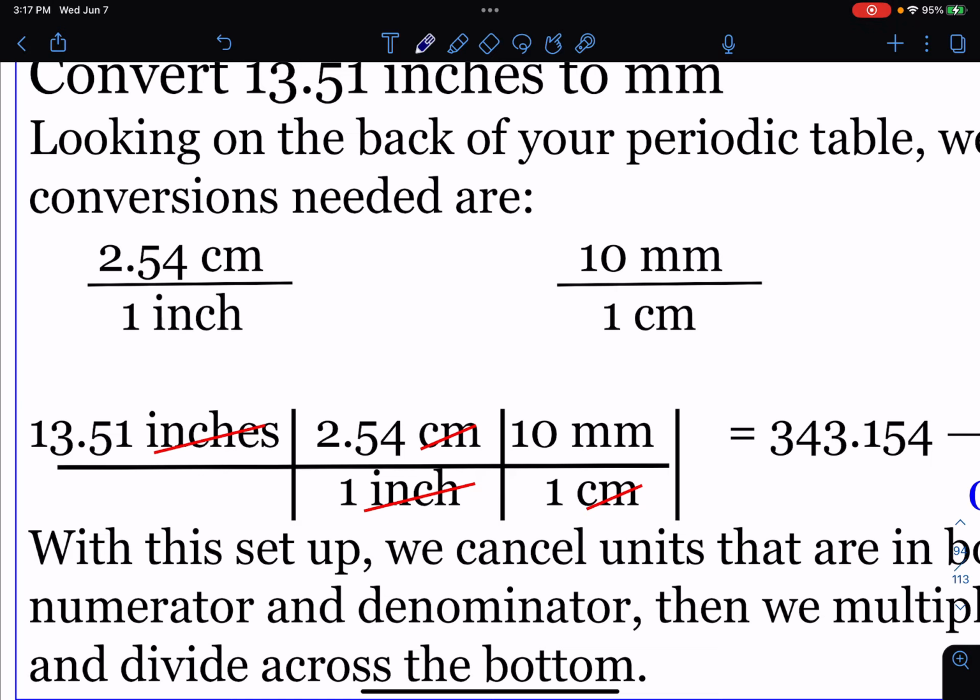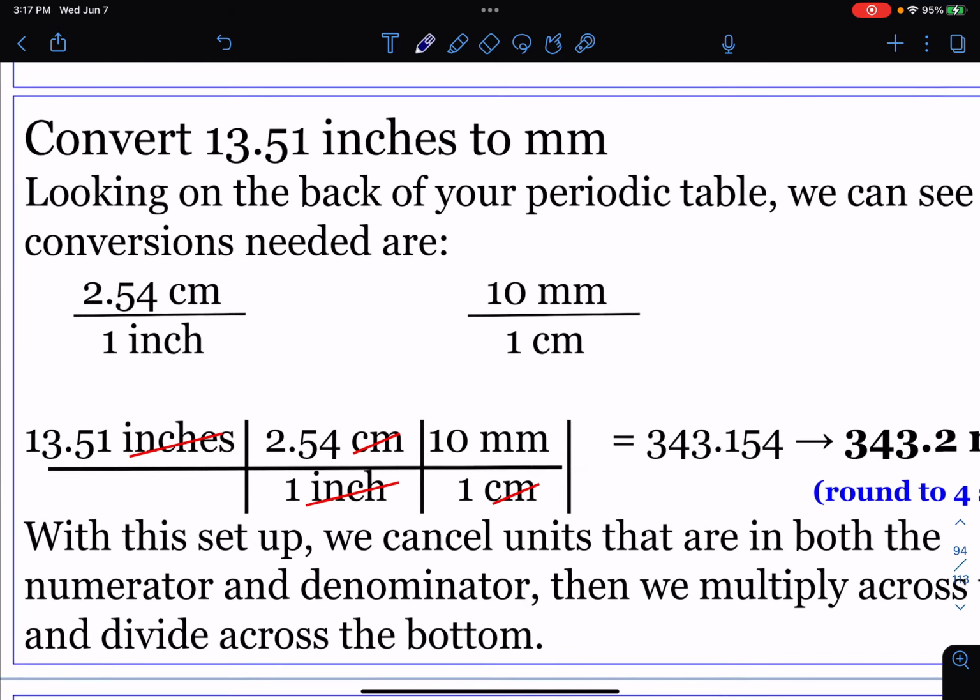The important part is that we are doing the same thing either way. We're setting up unit conversions so that the units cancel. We are making sure to include the units in our work and then actually drawing the line through the units. Then we know that we multiply the numbers across the top and divide the numbers across the bottom.